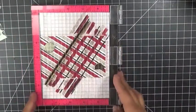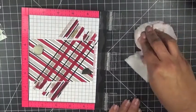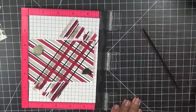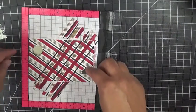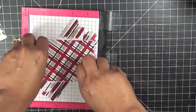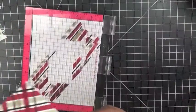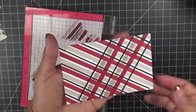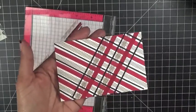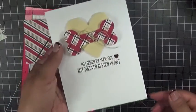So as you can see, the little Misty does come in handy when it comes to using this set. I do have to say that, and nobody told me to say this either, I bought this on my own, that I really love this little tool because it's awesome. You see, I didn't do the whole thing because I'm pretty sure you could get by now exactly how to make it look like a little pretty plaid background, and that's how I got my cutie patootie little bone.